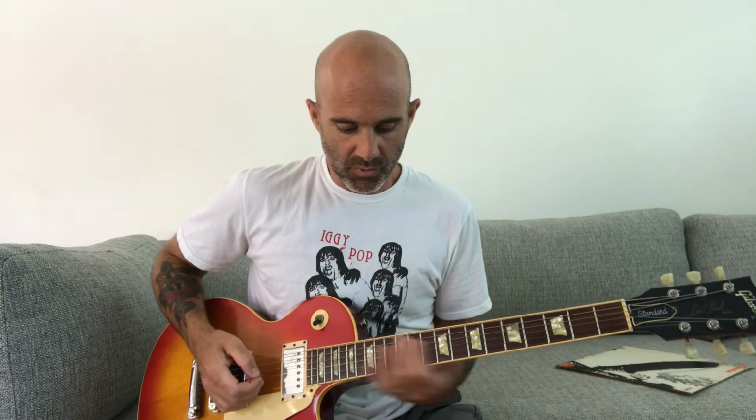You can do it anywhere in the scale in any lead, and usually people will do it to build up to the climax of the solo or whatever you're doing. But it really is a cool phrasing. A lot of blues guitar players do it. A lot of rock guitar players do it.